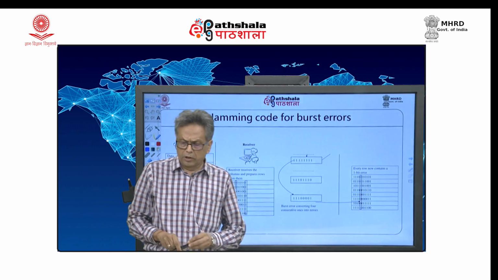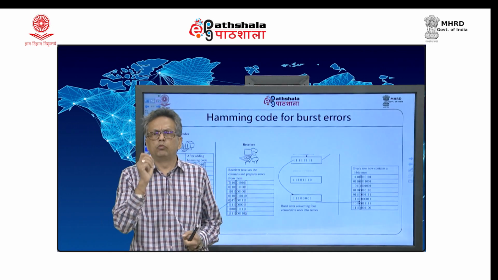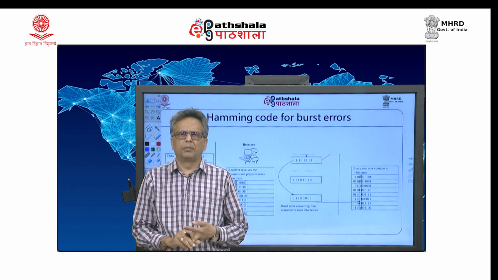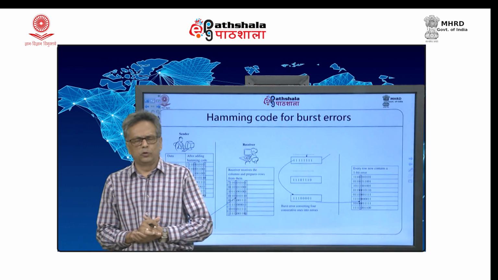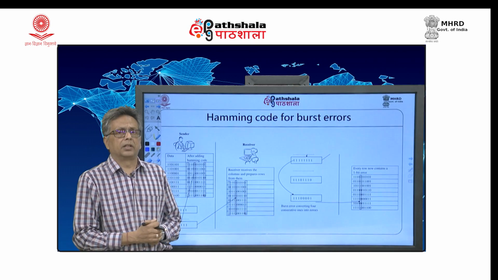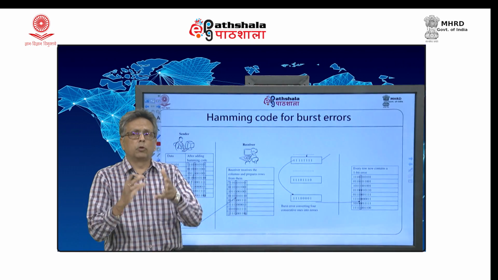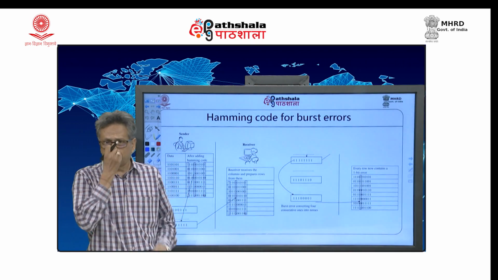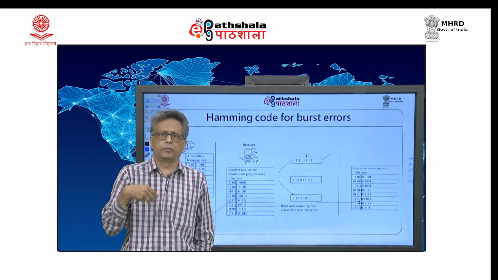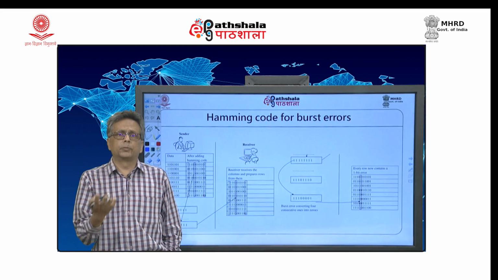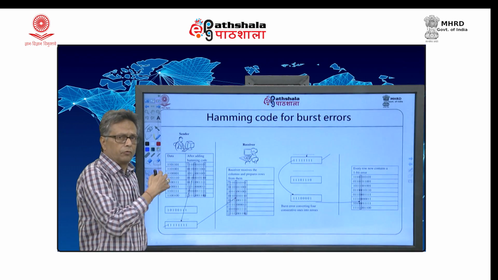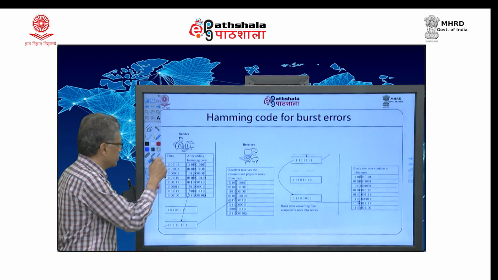One great thing about Hamming code is that it can find 1 bit error, but I have already told you burst errors are most common, single bit errors happen once in a blue moon. So, I want burst errors to be corrected. Hamming code also provides a very interesting solution to that problem using the same method that we have looked at. We can repurpose that method, change it in applying it for a burst error. How that is done is shown here.